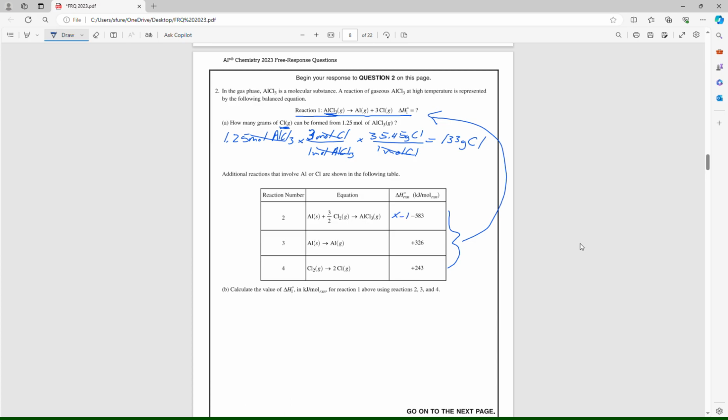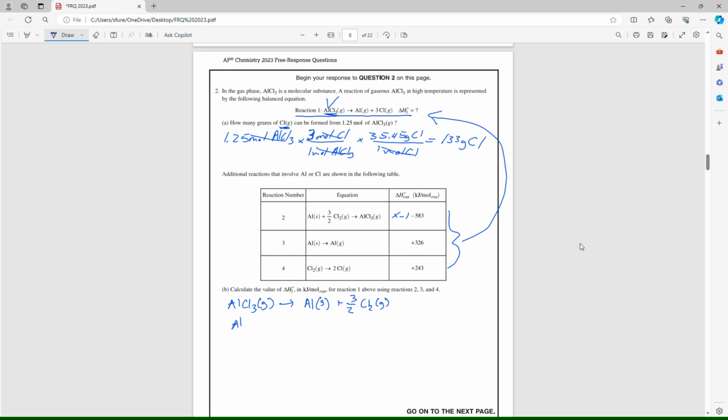So we'll say times -1 for this delta H, and I'll write it out just to demonstrate how you could do this. So since we're flipping it, it would be the AlCl3 gas on the left, and then the solid aluminum and the 1.5 chlorine gas on the right. So that gives us our AlCl3 as a reactant. Do a little check mark there. We need aluminum gas. So we just produced aluminum solid, so let's now make it into a gas. Looks like we just got to do that one time.